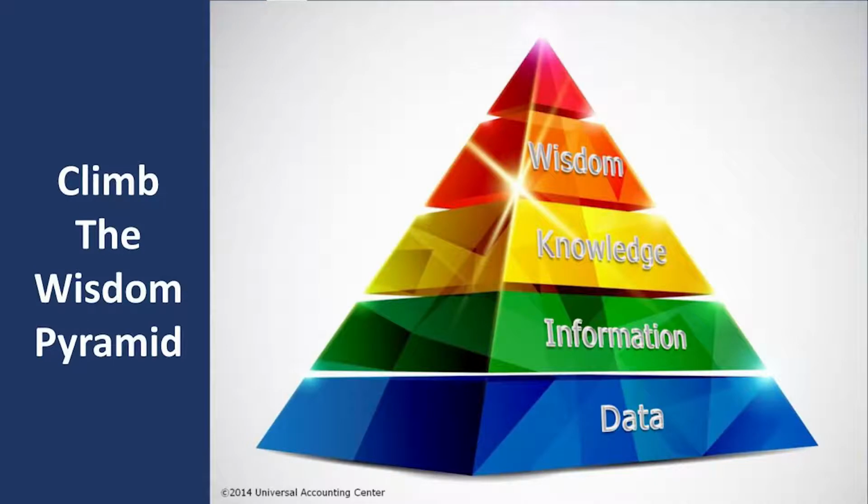So what we do then is basically take that cycle, and as we go through that cycle, we move up what Edward Deming called the wisdom pyramid that starts with data, organizes that into information that we can then study to glean knowledge. And as we do that again and again, we start to see patterns, we start to see relationships. We build what is called wisdom in our business. This is where your instincts start to take on a whole new effectiveness in being able to make business decisions as a business owner.